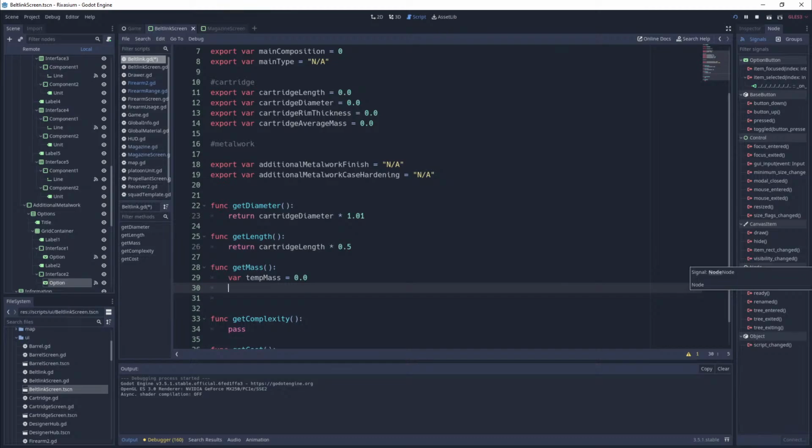I always forget how to calculate the volume of a cylinder. Something pi to the power something, pi, and then the diameter divided by 2 multiplied by 2 should be that.